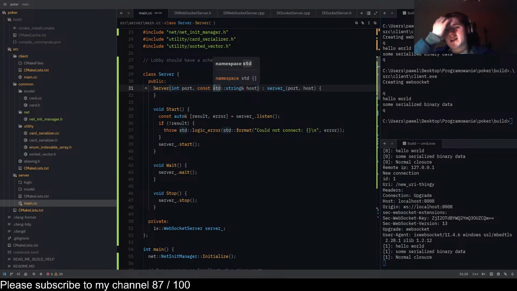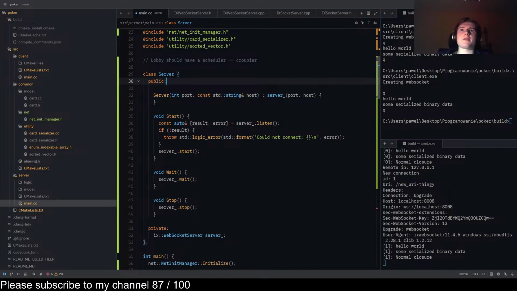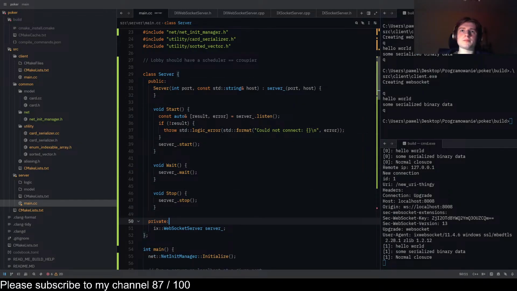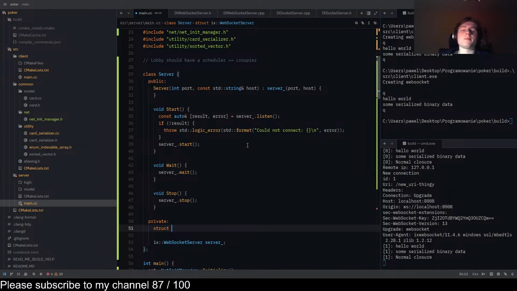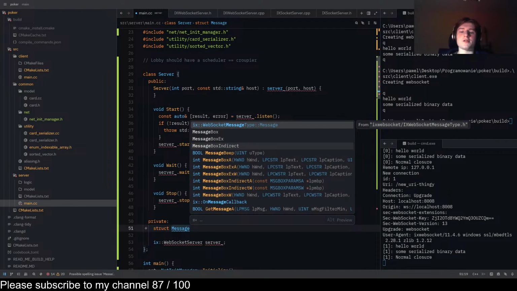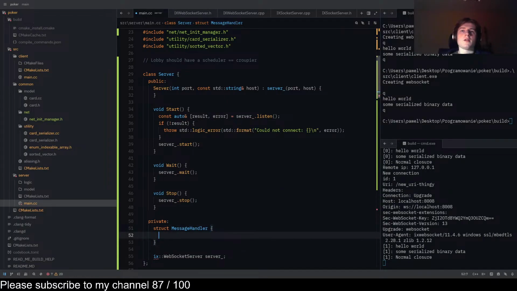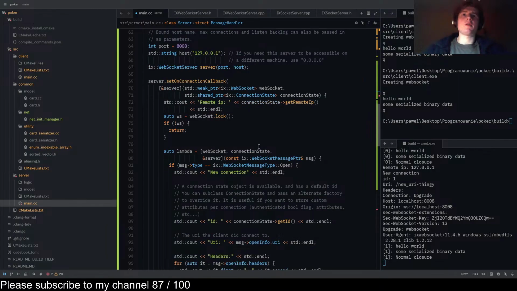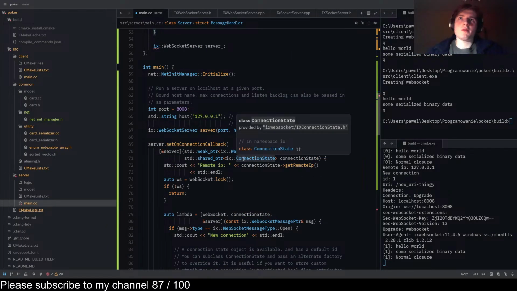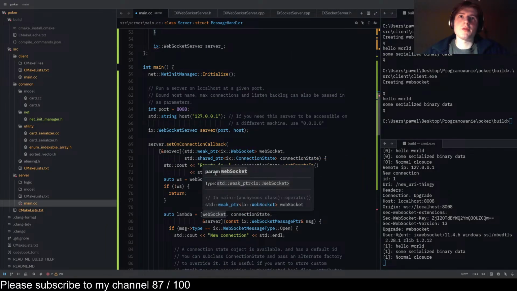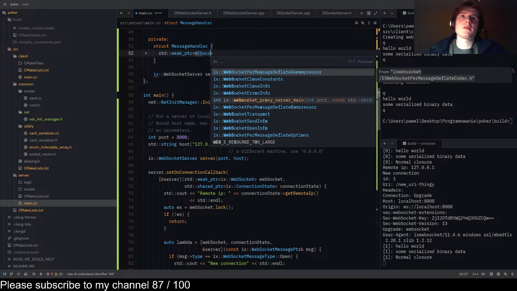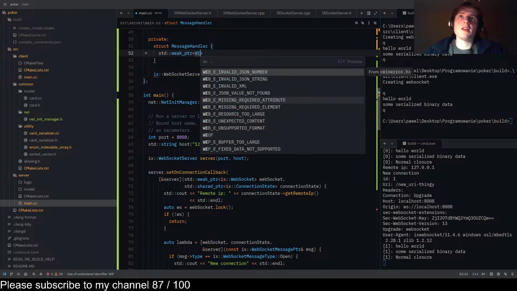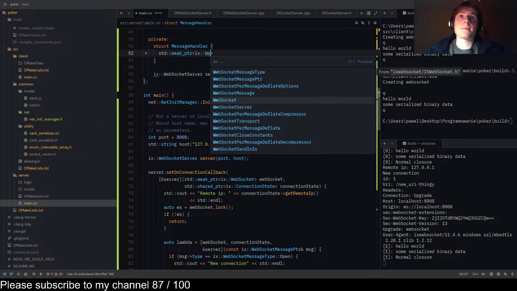What I think about is making a private struct here. Let's call it message handler. In this struct we will have a WebSocket. It's a weak pointer, right? A standard weak pointer to the X WebSocket.